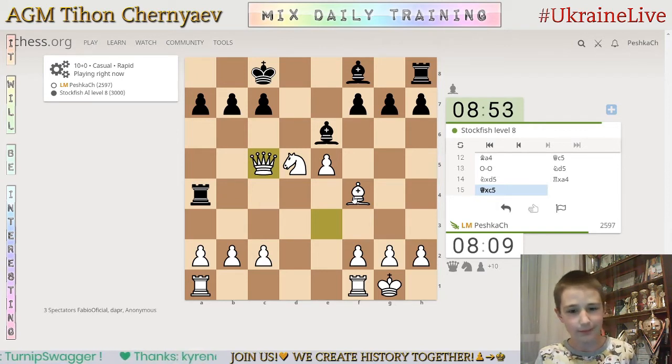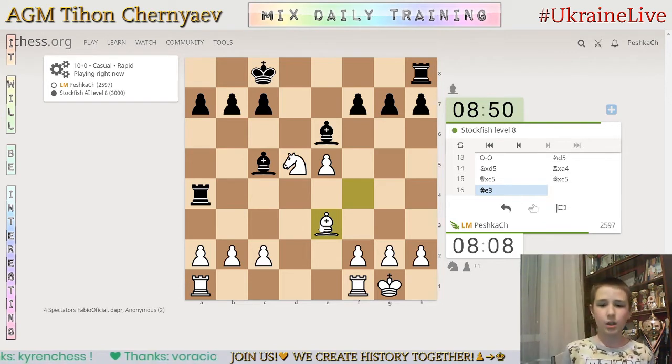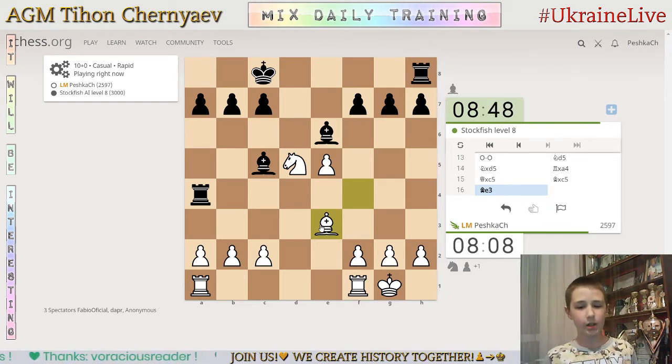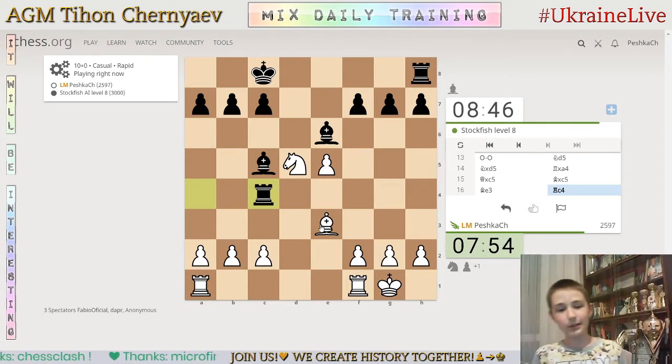Beautiful. Okay, let's try bishop e3. I hope I blunder nothing here. Rook c4. Okay, I think I understand what he wants. Want bishop c5, rook c5, knight c3, rook e5. And it's correct, I understood what he wanted. Does he want it or no? Because I understand that he wanted it. I know that he wanted.